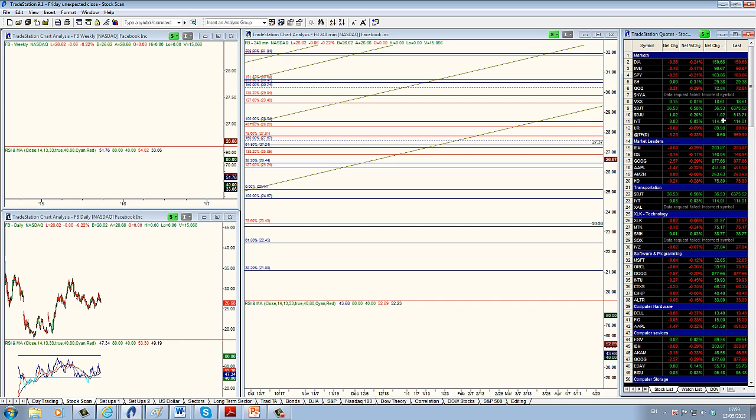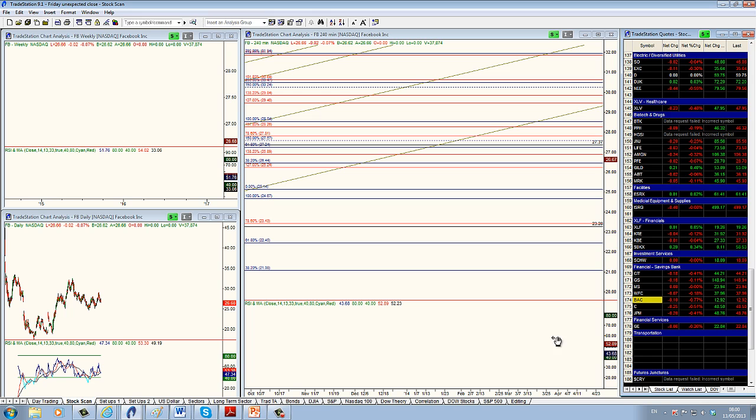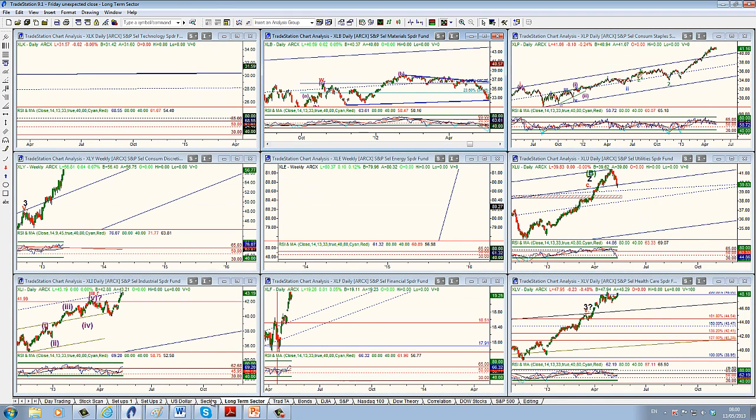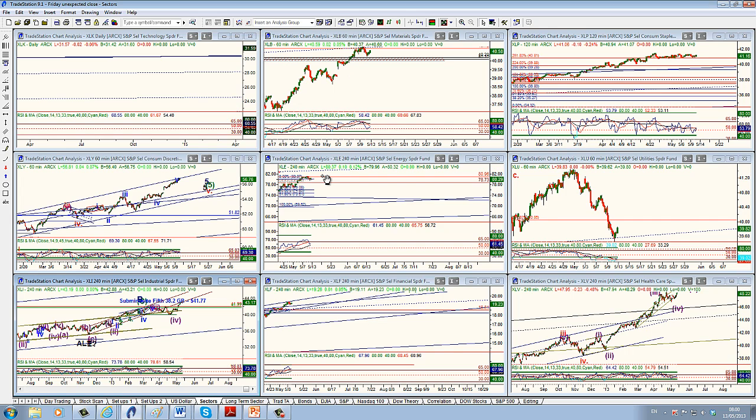If we just look at our stocks again, this is how I break down the stock market into the various sectors and stocks within those sectors. So the sectors, we will look at them on a long-term basis, and then also we'll take them down to lower degrees. We will also look at some market breadth, and we will look at relative strength, which is a large part of my analysis.